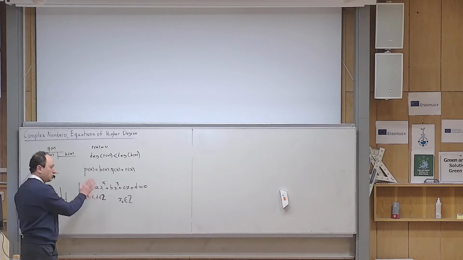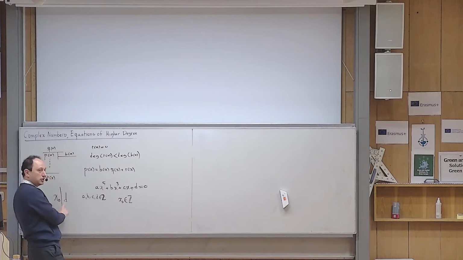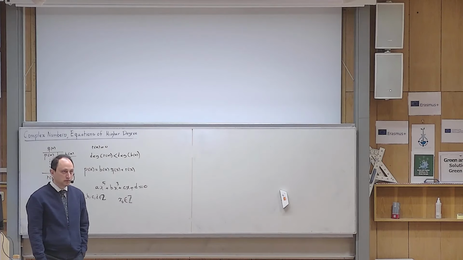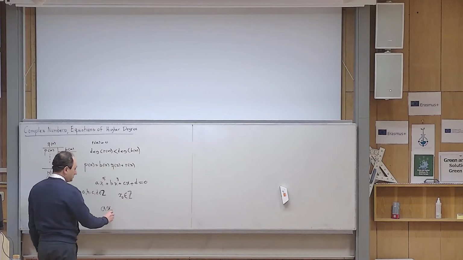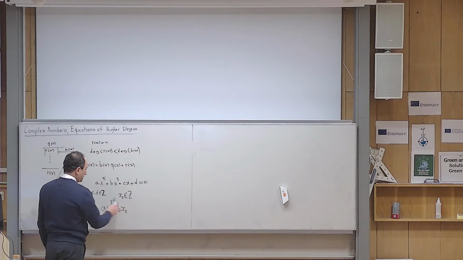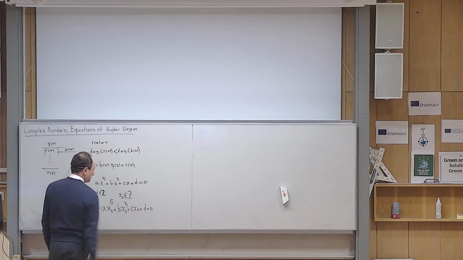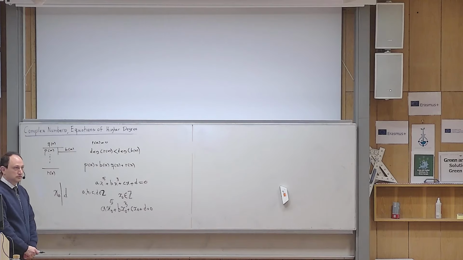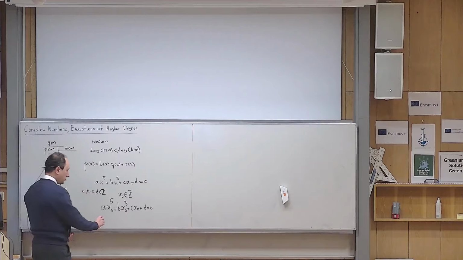a, b, c, and d are integers. x naught is a root and is an integer. The claim is x naught divides d. Yes, exactly, as simple as that. So what you do is put x naught in, so it becomes a x naught to the power of 5 and so on. When you say this is a root, it means it satisfies the equation. Now can you tell me what I should do? Yes, you are right, divide by x naught. But instead of divide, factor. Between these three terms, I factor x naught out. So x naught comes out.